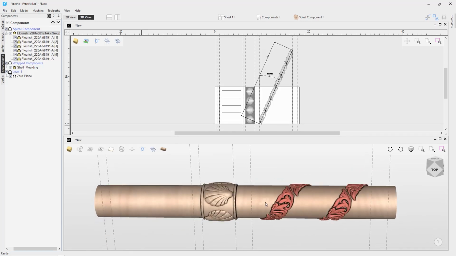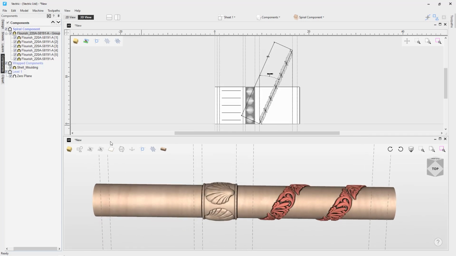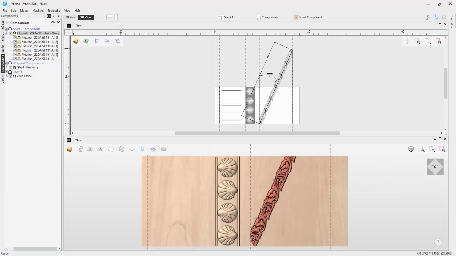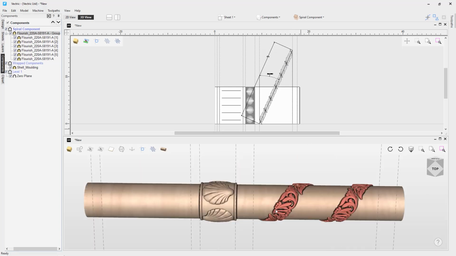So just something to look out for, that if you're ever creating a wrapped design and you're noticing that it isn't going around when it should be, make sure that in your component properties you set your level to actually be wrapping. Okay, so in your components, make sure your level is set to wrapping. Otherwise, you will see effectively this where it's only wrapped around once. So it's only showing you the component currently on the worksheet here, and anything off the worksheet hasn't been respected. But if you choose the wrapping mode, it will now respect anything off of the worksheet and wrap it around back onto our spiral here.